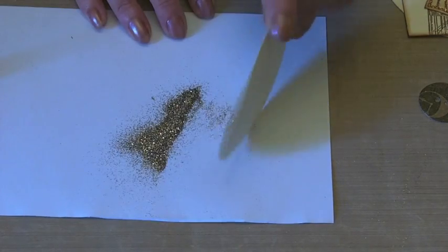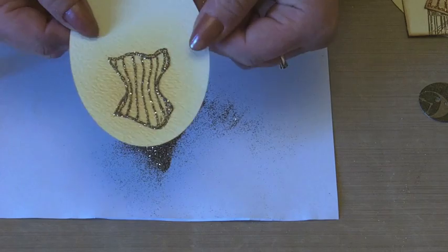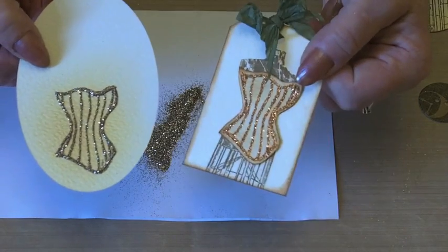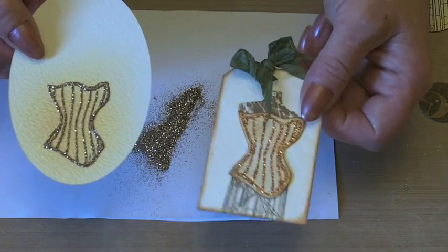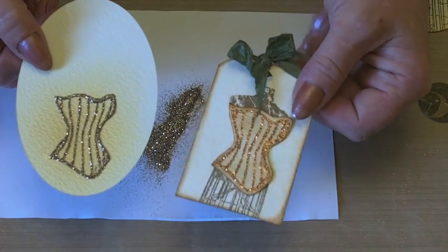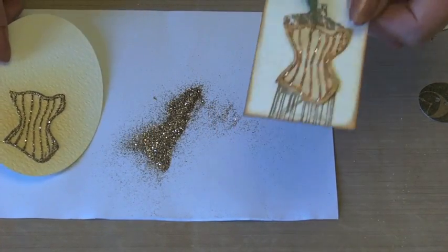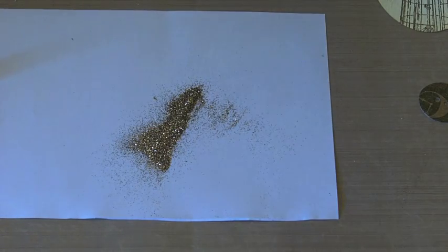And again, I left that to dry, brushed the excess off, and then cut the image out and put it over the dress form. And I thought that looked really nice. And then I've tied it with some green raffia that I got from Pink Tulip Creations. Really nice little tag. So that was the tag and a raised image.